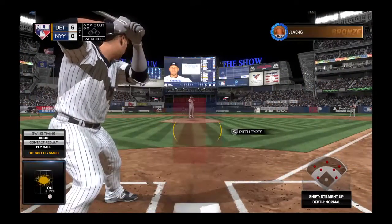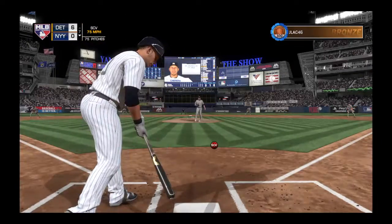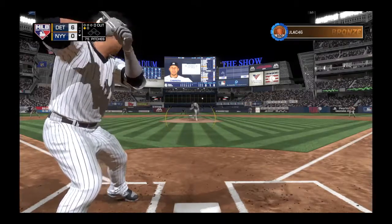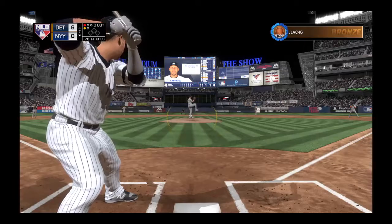Digging in to try it again. Asdrubal Cabrera, a hit in 2 tries so far. Second baseman. Swing and a miss, but he's right on here. 1 strike. That swing had one purpose, and that was to put the ball over the wall. I guess he doesn't have much to lose with his team down this many at this point in the game.